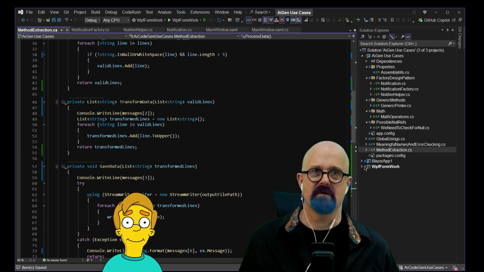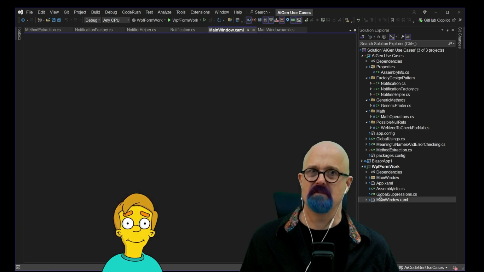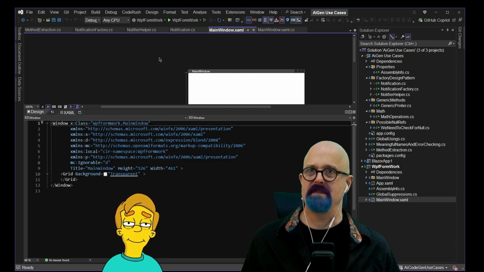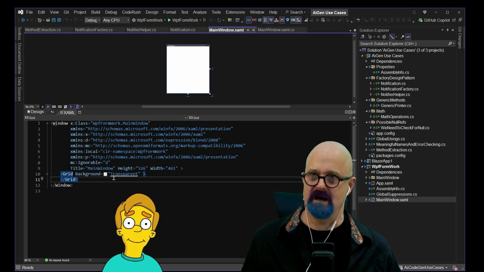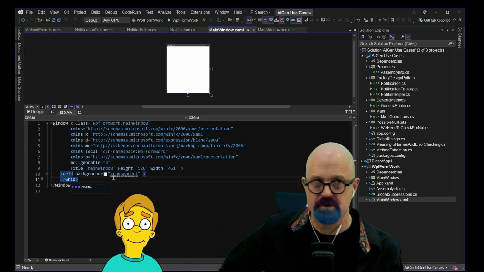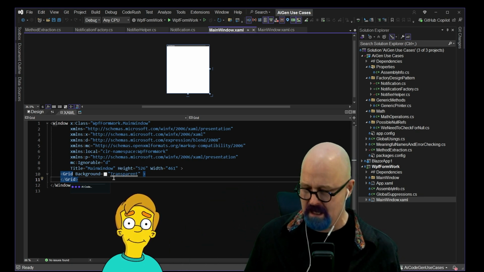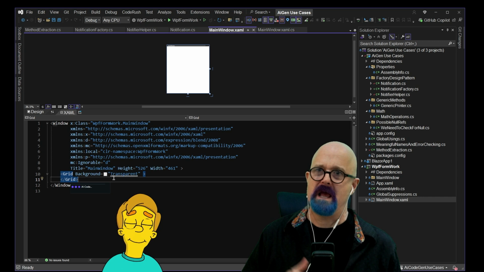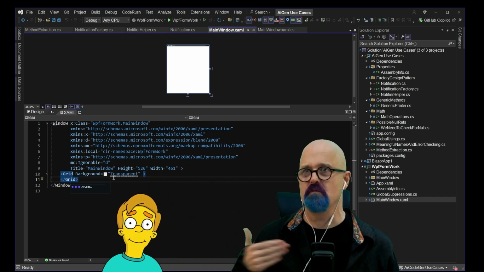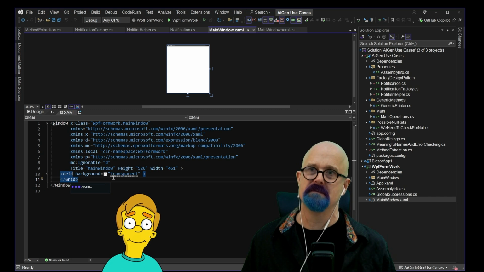Let's go over into a WPF application, and let's bring up my main window here. My main window has nothing on it. I'm just going to double tap and say, hey, I want to build a calculator app with some buttons that I can enter numbers with, press operators. I want it to work. And I want to display where I can see what numbers I've entered and what the total is when I press equals.